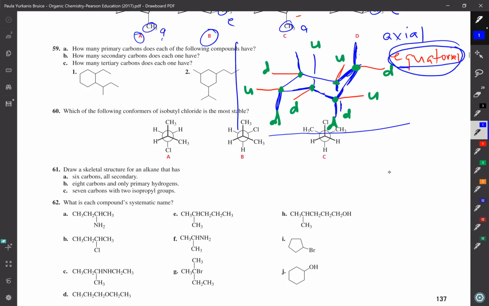Well, if two of them are the same, you might want to look at their distances, okay? There might be two axial, there might be two equatorial, but if their distances are not the same, you want to take the ones that are further apart from each other. Does that make sense? Yeah, that makes sense. The distance also is important.